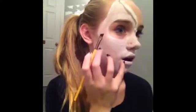Once your face is whitened out and you have that spot around your eyes, you're going to go back to your thin angled brush and your black cake, and you're just going to get some on, and you're going to draw out up from your mouth roughly about where you want your mouth to be.